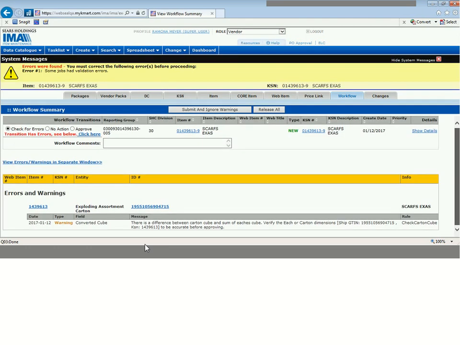And here you can see there's a warning. I know up here it says, so you always have to scroll down and see what they are. And if it actually says warning under type, you can ignore that. Warnings do not have to be resolved. You only have to resolve this if it says error in red. So that means that vendor pack is good. So that's how you would add a vendor pack.